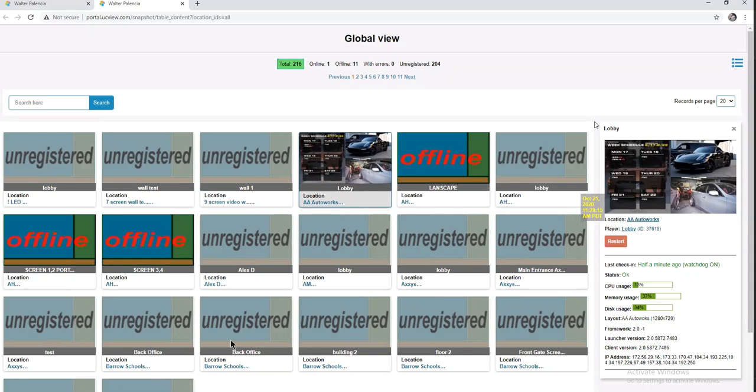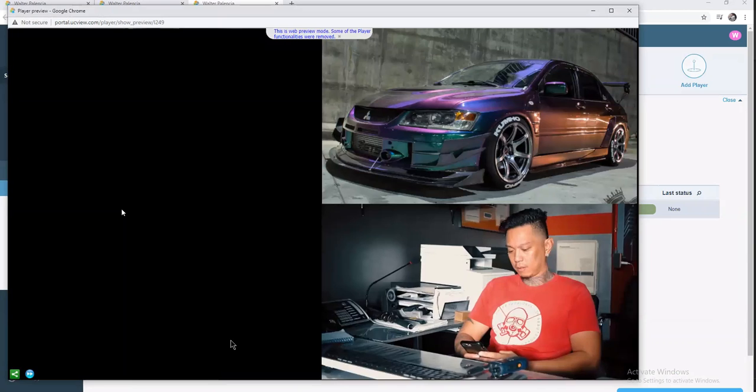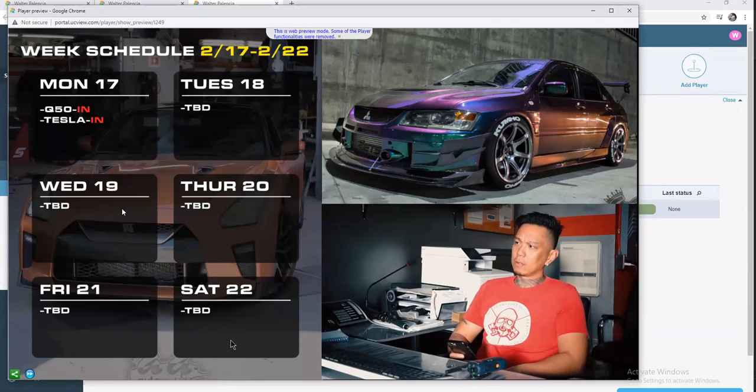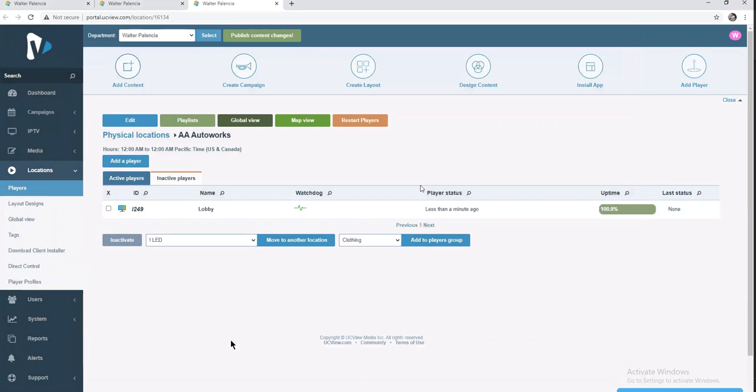Yeah, no, I get you. You definitely get what you pay for with them. Right. But from here you'll be able to restart. If I really wanted to, I can click on location here, and you see this little monitor. If I click on it, it'll show me a preview of what's going on. Nice. It's a very, very well thought out system.